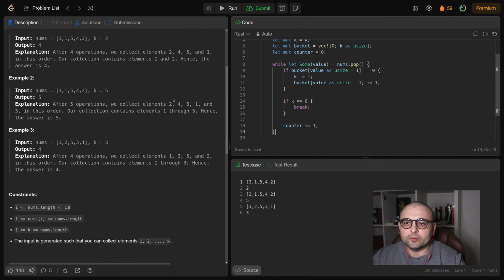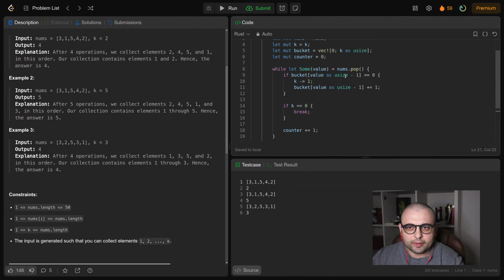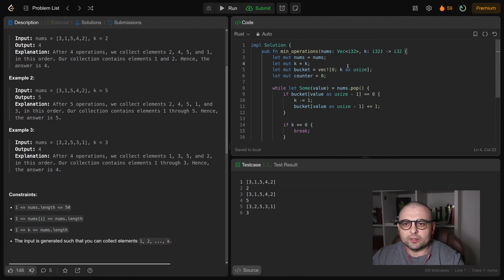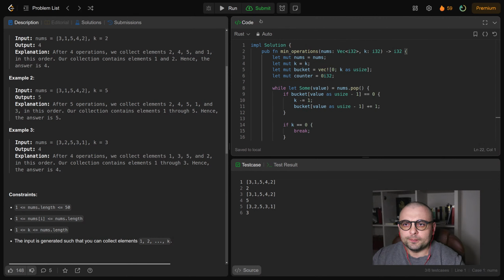So we'll need to increment our counter. Here we'll need to return counter as i32, or it is i32 already. Yeah, maybe we can create it as i32 right away.